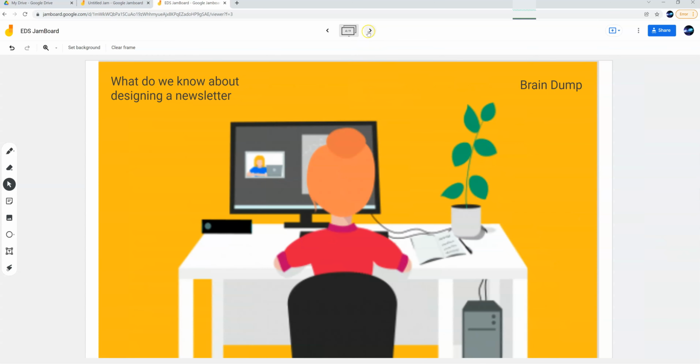I've got another one here, so I've got a different background picture and I'd use this for a brain dump. So if I've got students doing some work on some newsletters and we've been talking about design, I might just ask them to add text or add sticky notes with all the ideas that they have about how you go about designing a newsletter.